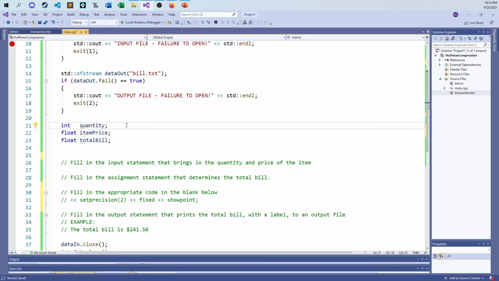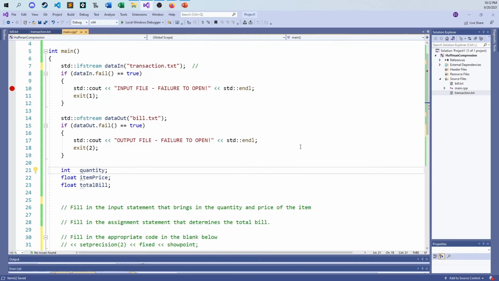Because of the way the architecture was set up, you see how you use COUT here to spit out information to the stream. If I wanted to do that with a file, it would have to be the output file, of course. But instead of doing cout, I could do data out, and instead of sending this information to the screen, it would send the information to this file stream.